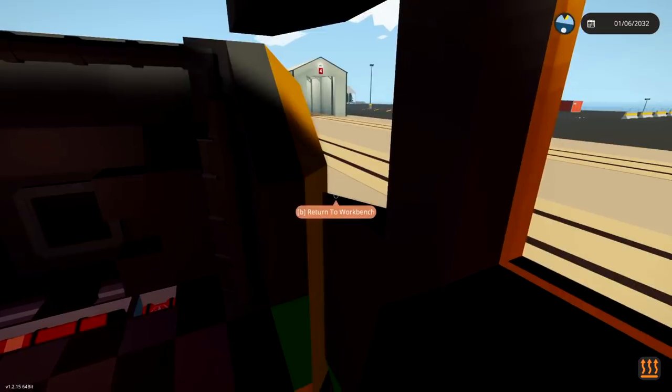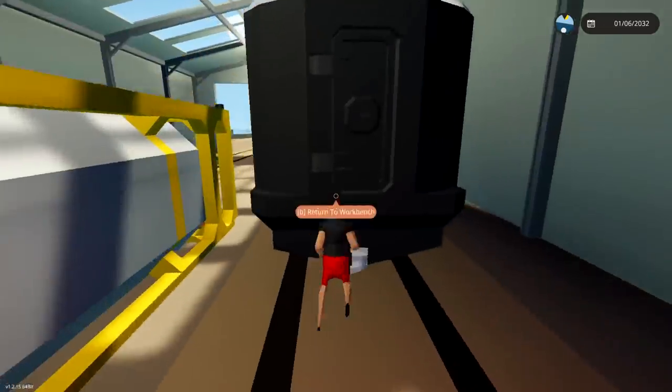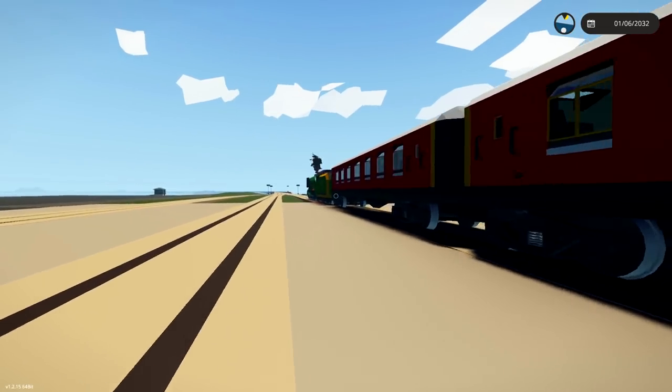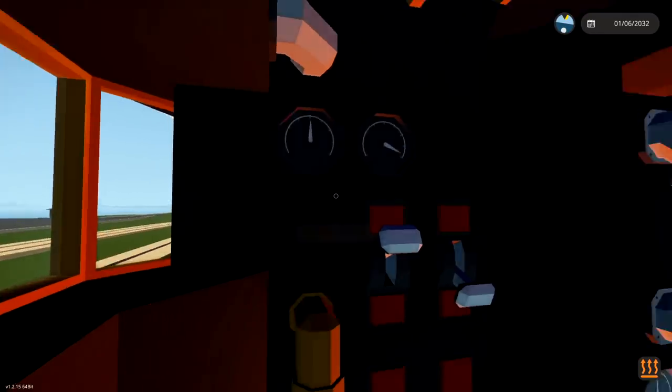Should I add a third one just because? I think I should. Okay, so let's go ahead and push this one forwards as well, and then hopefully everything will be fine. They'll all be attached together and that will be awesome. There we go, we're attached. Yes, let's get this moving and hopefully it'll all be good. We're in and we are ready to go.